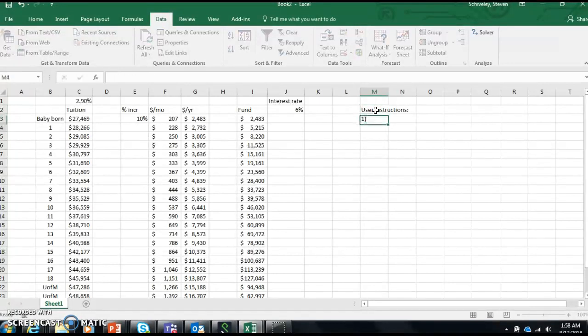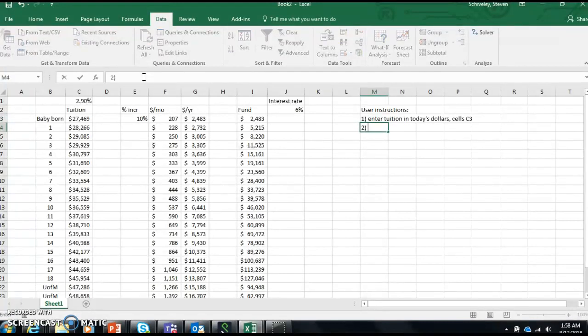First, enter tuition in today's dollars, cell C3.